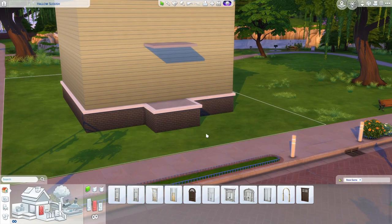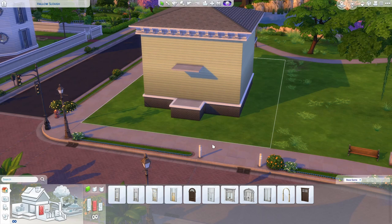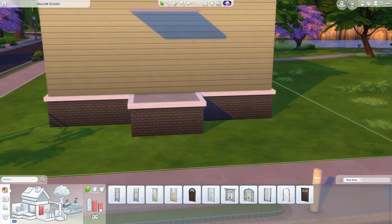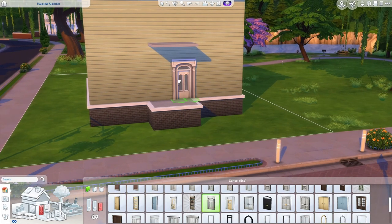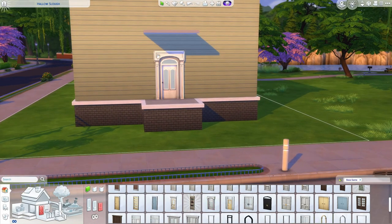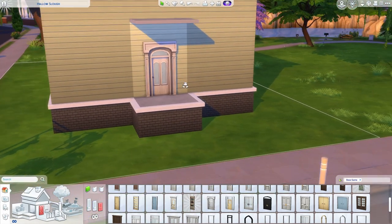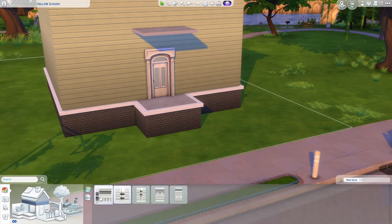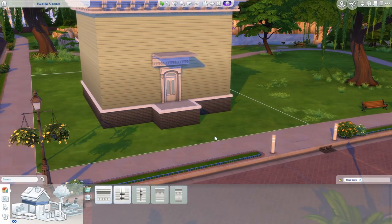When I was looking for doors and windows, I noticed that there wasn't really anything that stood out as really capturing that Italianate style, which I was a little disappointed in. But on the plus side, that makes it easier to stick in the base game because there's nothing perfect in any of the other packs either. What I've decided to do is actually stick with the short height doors — this arched door with double panes. Most doors you're going to see are double front doors, but I didn't like any of the options. This one has double panes and it has that classic column with sort of an inverted U above it. That is really a very common shape in doors and windows in the Italianate style. I'm going to grab this frieze and place it just here, and we'll add a couple of columns as well, which will really frame out that front door very nicely.